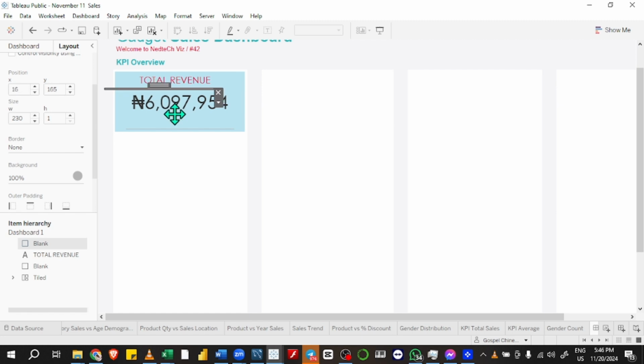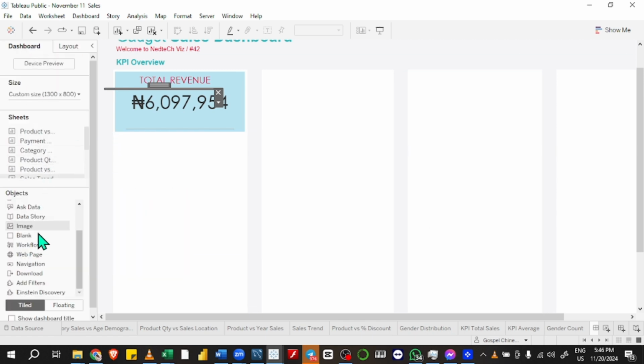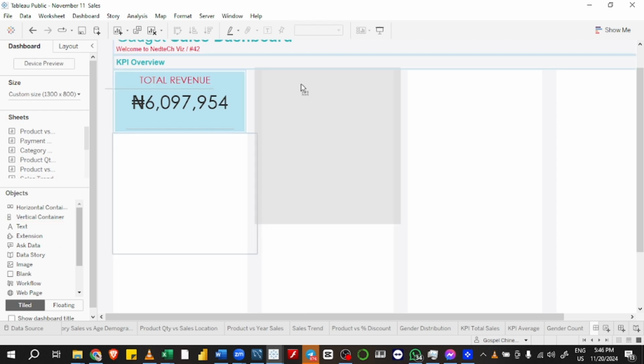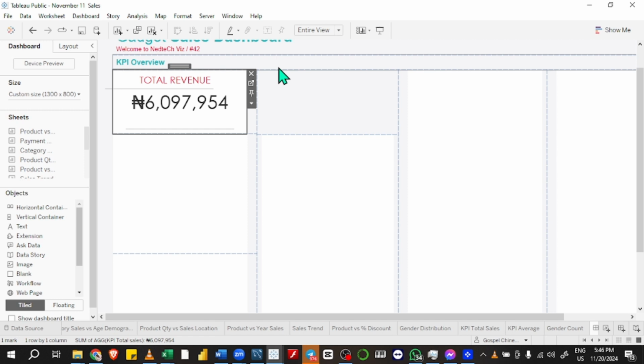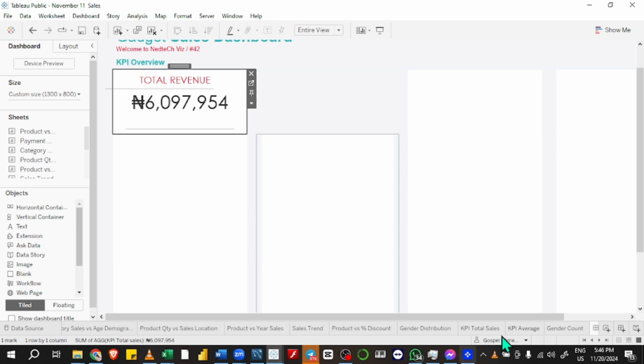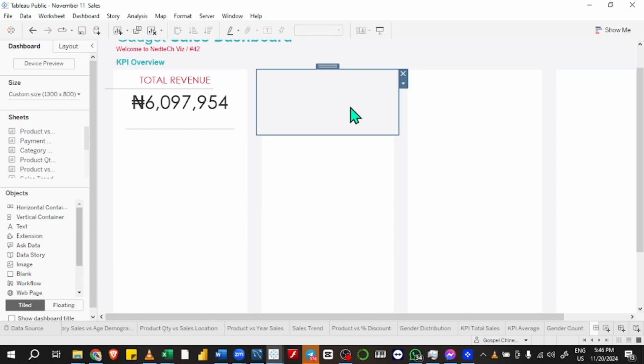I will just have this here. Okay, so I want to align my KPIs for this one. I'll go to dashboard. I'll pick up vertical container. Okay, so I'll align it up and then I'll push it upwards. It's exactly where this is. I'll take it up a little bit further. Okay, so I will leave it at this point and then I'll click on my container.